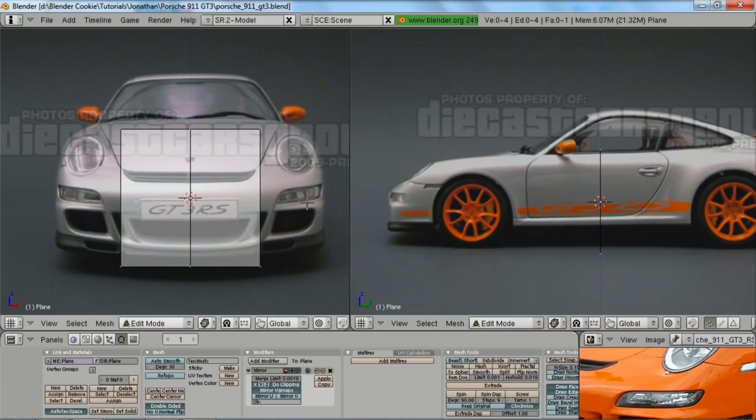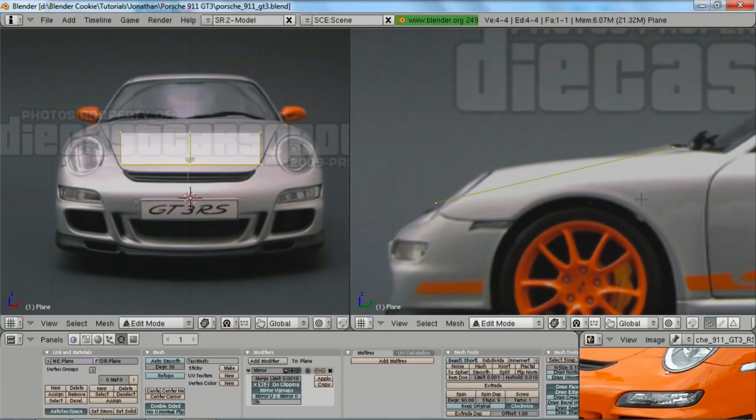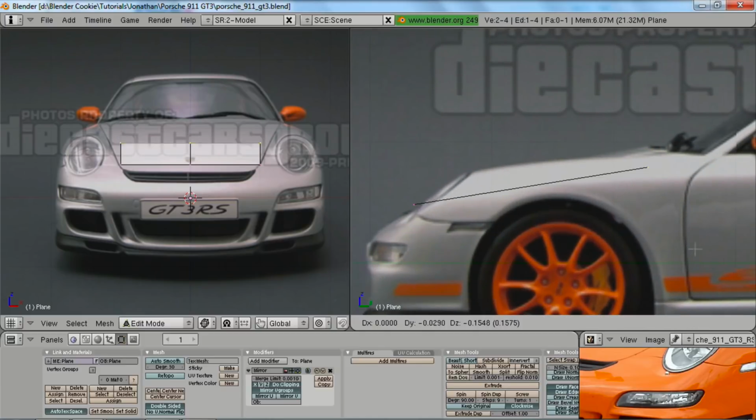And I'm going to start with the most prominent object, and that is the hood of the car. And so let's first go ahead and just select everything with A, and just hit R to rotate it, and then move it over with G to the general location of the hood. Okay, and I want to go ahead and position the top vertices here, right at the top of the hood, as we can see along this side view. Remember, we're going to use the side view as our primary reference, and then the front view just for shape and positioning.